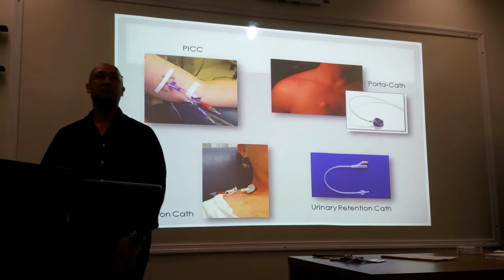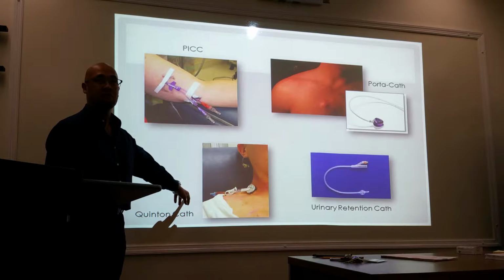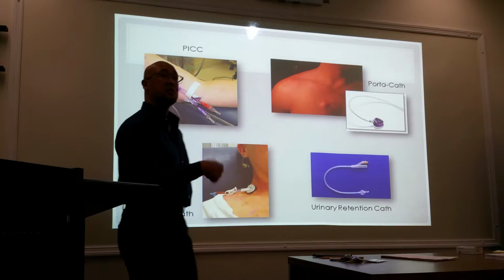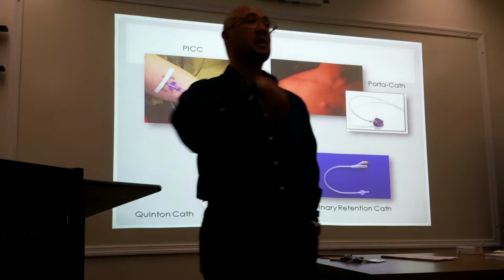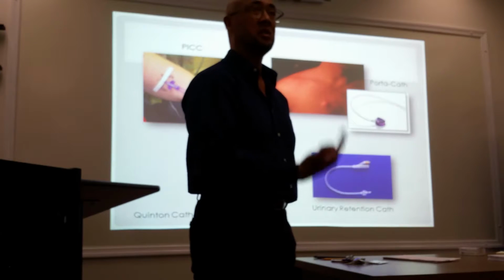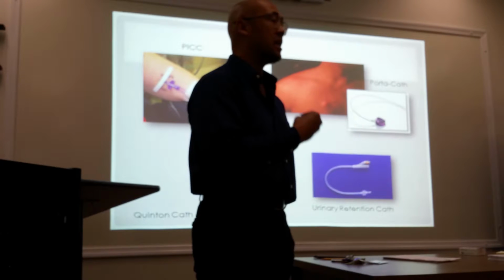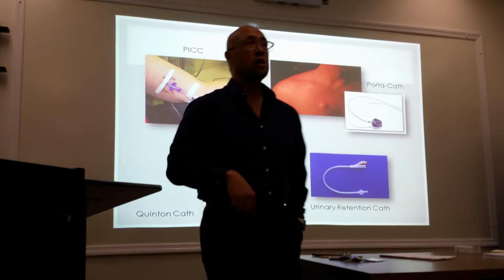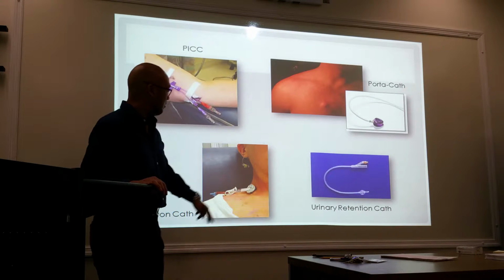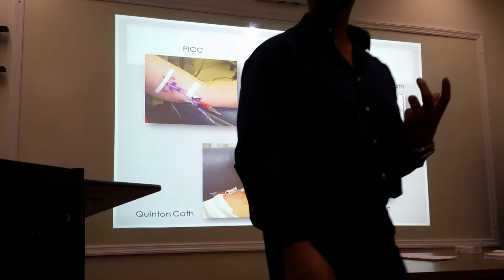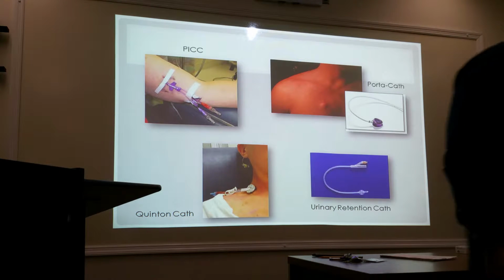Here's another one. This is called a Quinton catheter for those who are having dialysis. Their kidneys failed. Okay? So the kidneys don't work anymore. What's the whole purpose of the kidneys? To filter your blood. You guys remember that? The whole purpose of the kidneys is to filter blood. Blood goes into the kidneys, gets cleaned out, gets rid of the waste, and goes back into our circulatory system. It's clean. It gets rid of any of the waste and toxic material in your blood. If your kidneys don't work, how are you going to get rid of those toxins? Well, we'll do it by putting in a Quinton catheter. The Quinton catheter we place in the jugular vein. Did we talk about the jugular vein? Okay. The jugular vein is a vein.